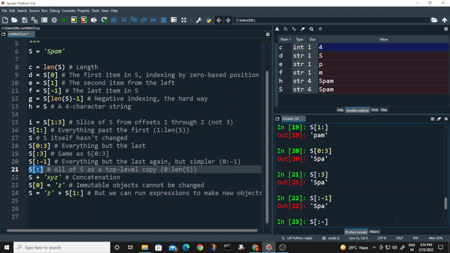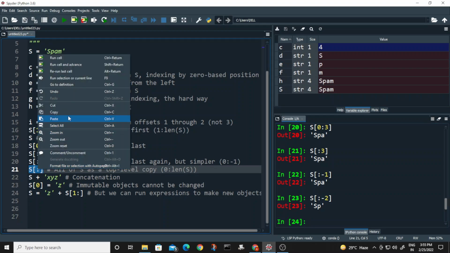If I write something like -2, then what will happen? See, beginning to the -2 element. The -1 element is m, -2 is a. So -2 will not come. If we count from behind, that is -1, -2, -3, -4. If we count from the beginning, this is 0, 1, 2, 3. Always remember this.